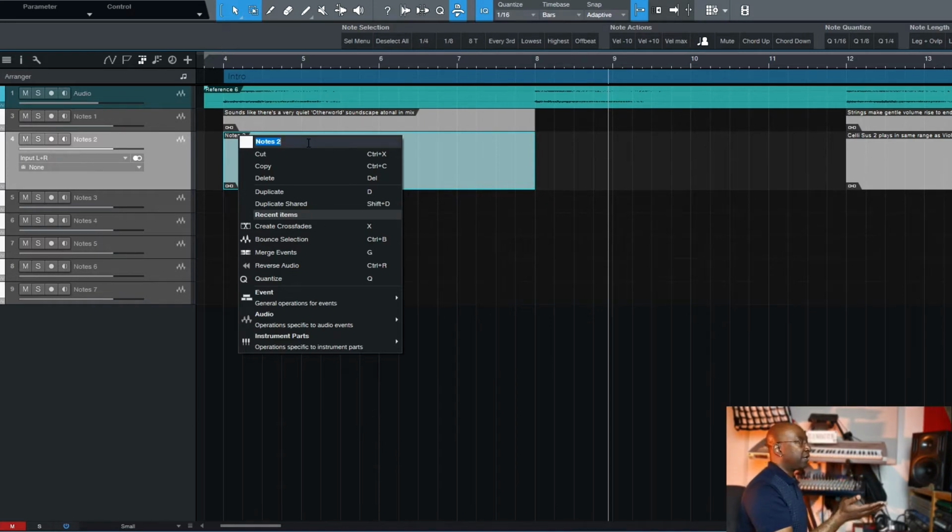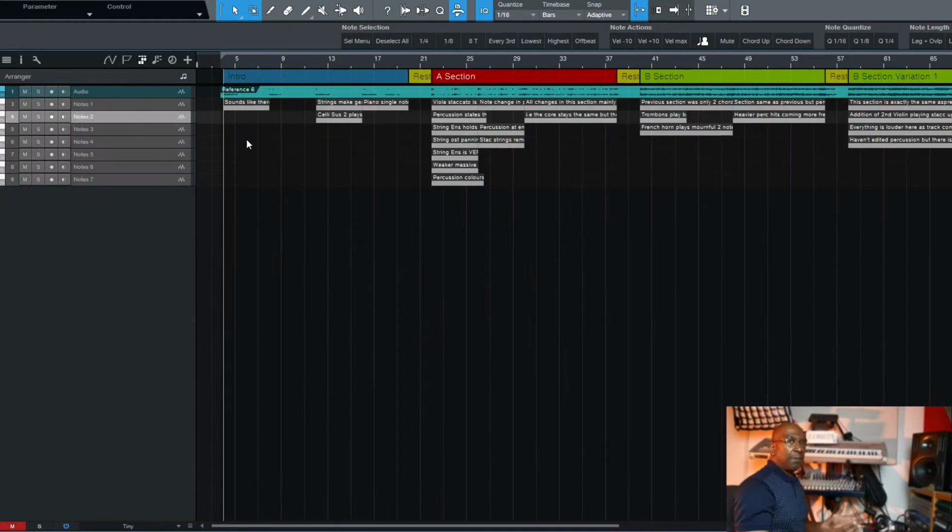I don't know how you do that in other DAWs, but there should be a simple way of being able to label just a blank MIDI region of emptiness. There should be a way for you to be able to do that. That's all I've done. So you'll see by the end what I mean when I say graphical template, because what you'll end up with is lots of blank MIDI regions in audio files that look like this, but they're going to be colorized. We'll obviously have a look at that at the end. So let's go through these notes.